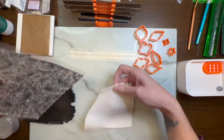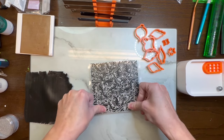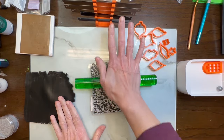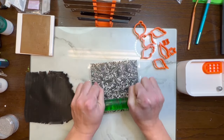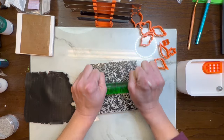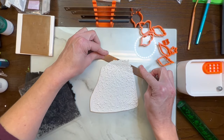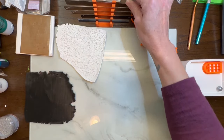Okay, first I'm going to do my stamp on my white. I am just going to press down onto it, make sure that it's in position so it doesn't move on me. Then I'll take my roller and put some good pressure on there. I'm going to get some really good impressions in there, so I'm going to press hard on this. Look how deep and beautiful. I'll lift that up and do the same thing to my black.